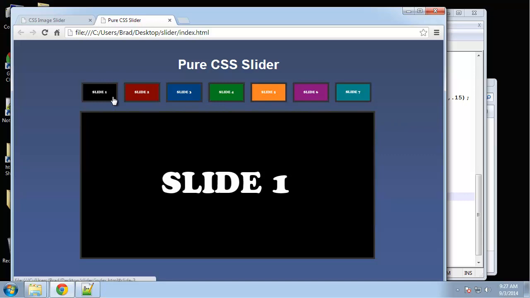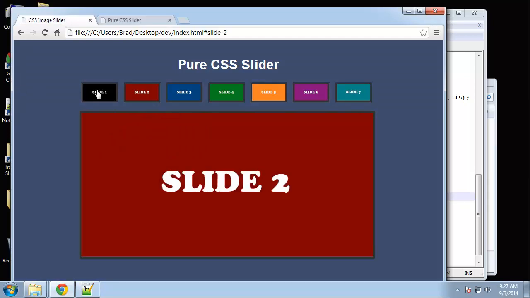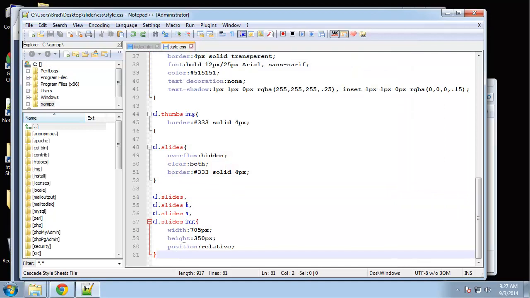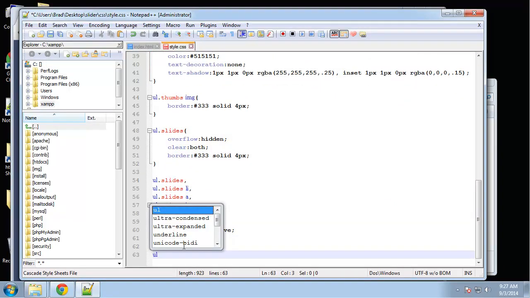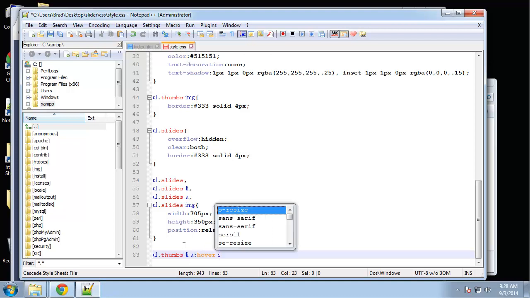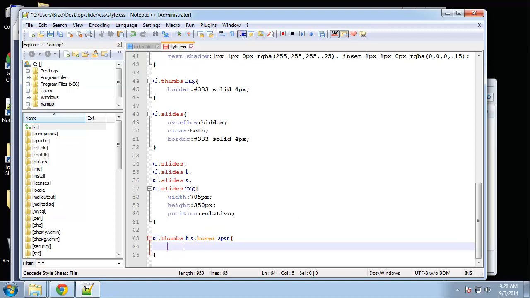Alright, so before we do our keyframes and animation, I want to take care of the image description. Okay, so we want to make this little pop-up. So let's go ahead and we'll say ul.thumbs li a hover and then span, because the description is wrapped in a span.